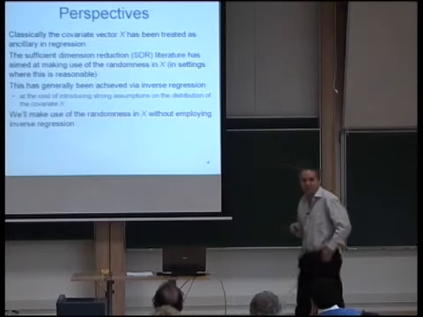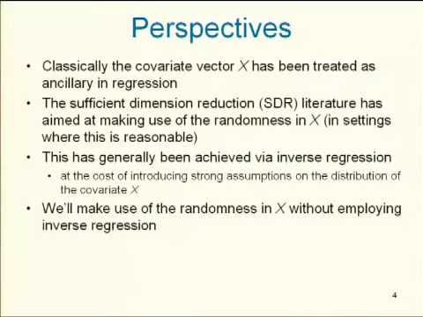Now, somewhat more philosophically, let's think about regression more generally. From Fisher and others, we were sort of told that we shouldn't be thinking about the covariate x very much. It's ancillary for the parameter, any parameters in P of y given x, so let's not even worry about it at all. And that doesn't really give you much of a good starting place if you're interested in doing something about x.